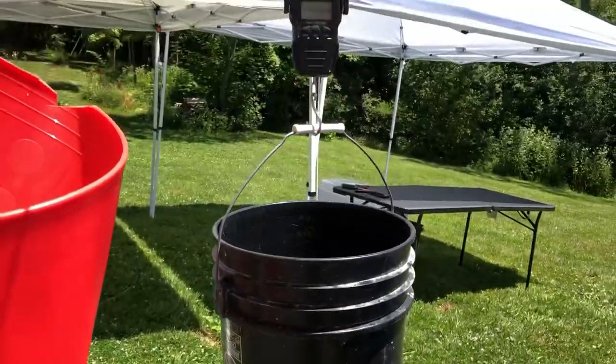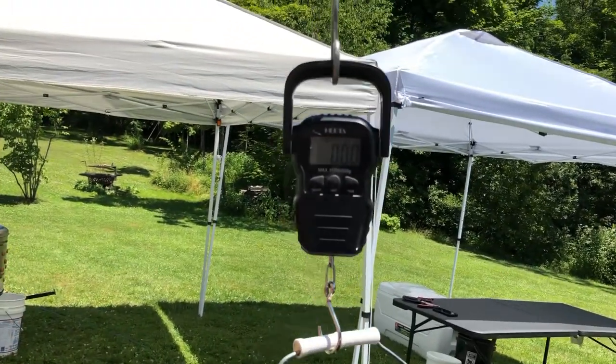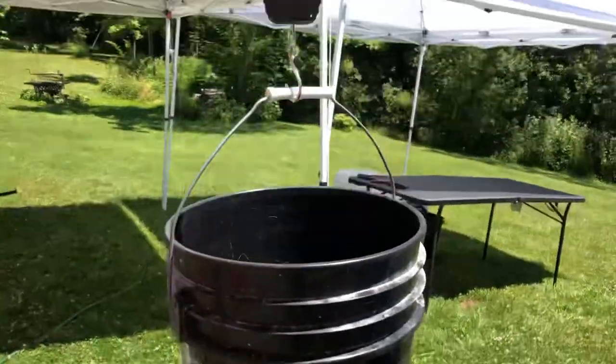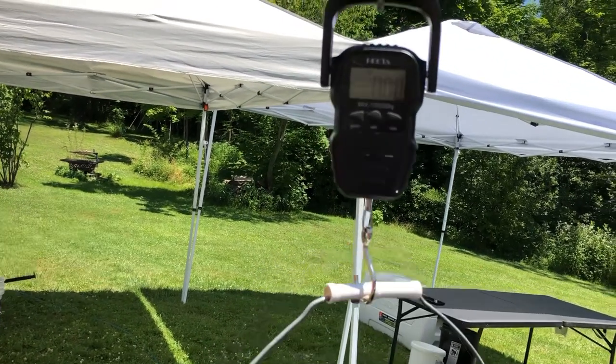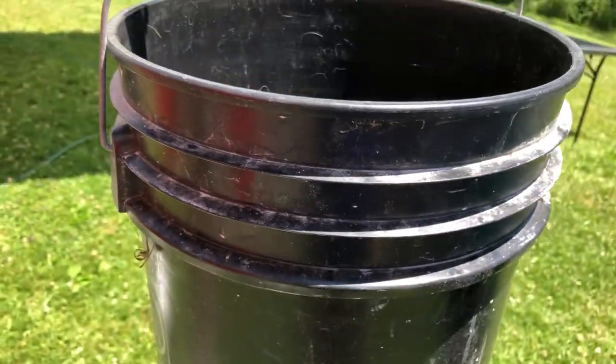I forgot to show you this one here. I didn't have it hanging there because I wouldn't want it in the way, but here we have just a cheap fishing scale in a 5-gallon bucket. We have it zeroed out. What we're gonna do with that is weigh the birds as we do them, doing live weight, and then we'll do it again once we get it finished, just to see what we've got.